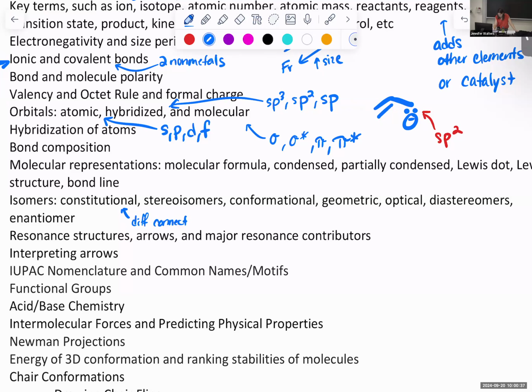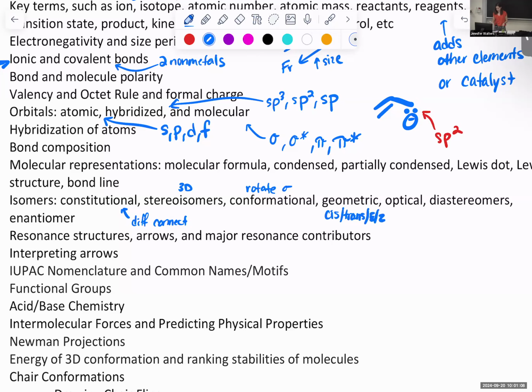Your stereoisomers have a different three-dimensional shape, but they have the same connectivity. Your conformational isomers are where you rotate a sigma bond. That was off to the right-hand side of that flow chart, where it was saying our Newman projections, where you rotate a sigma bond. It is the exact same molecule, but it's been rotated, so it has a different energy, so it's called a conformational isomer. Our geometric is that locked conformation. That's where we get cis, trans, E, and Z.